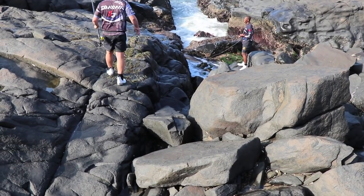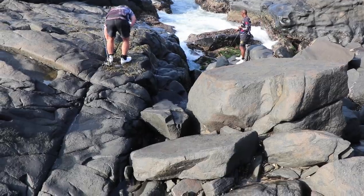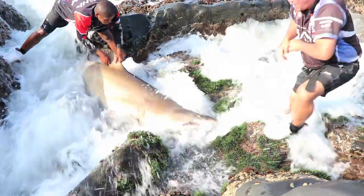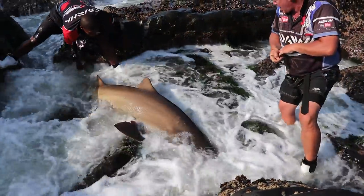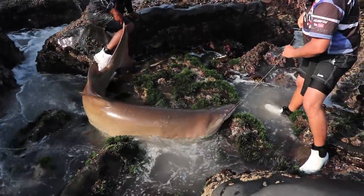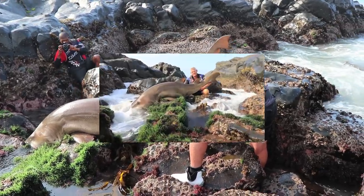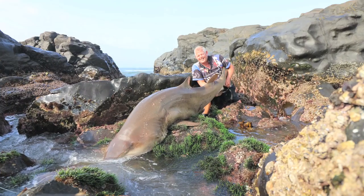After a very long, tiring fight, and a really worthy opponent, it was really a prize catch and well worth it, every minute of it. It's definitely to the fish's benefit to have someone like Andrew around who knows these rocks inside out and really takes care in how he handles fish.